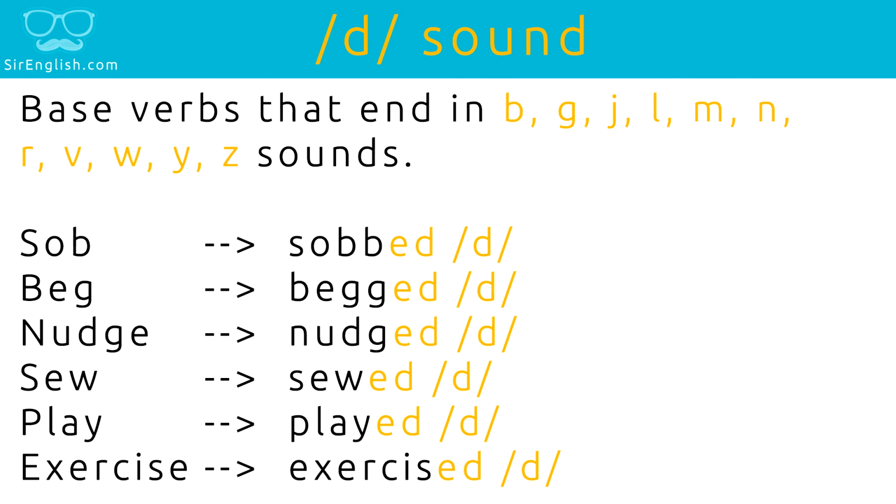Okay, I hope that's a bit clearer now for you. We're going to go into the last sound now, the id sound. Now, you have to remember with this sound, we add an extra syllable. A syllable is like the beat of a word. For example, my name, Anthony, has 3 syllables, An-tho-ny. So when we add the id ending to verbs, we add an extra syllable. Okay? Let's go into this one in more detail now.